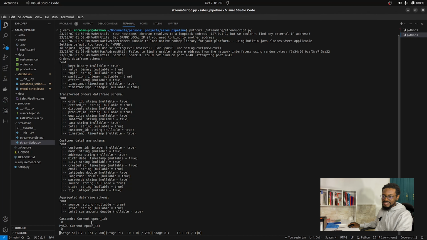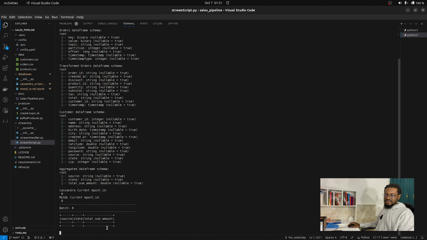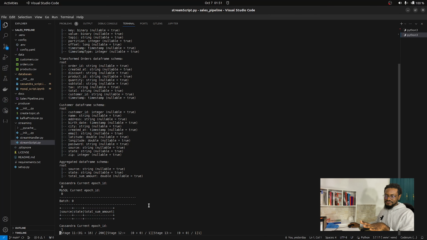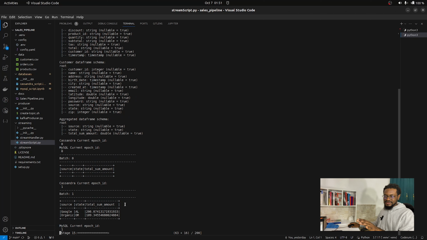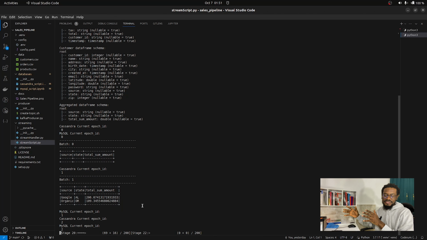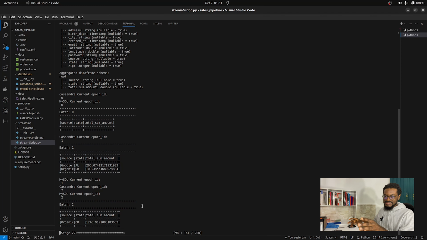Okay, so you can see it has started writing the data. For batch 0, it's going to be empty. That's expected, but then from batch 1 to the end, based on the delay time of 15 seconds, it's going to wait 15 seconds. That's like 15 offset in the Kafka stream, and then pick all that and push it. So you can see it's actively streaming that.